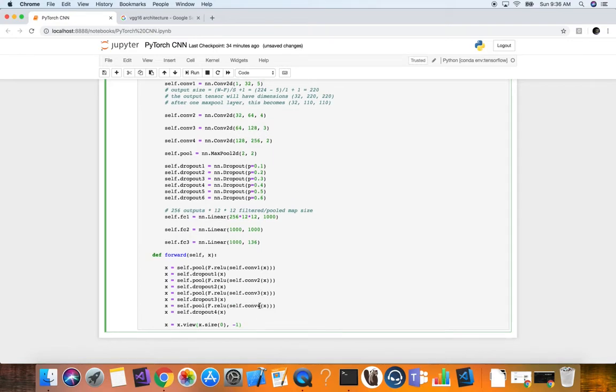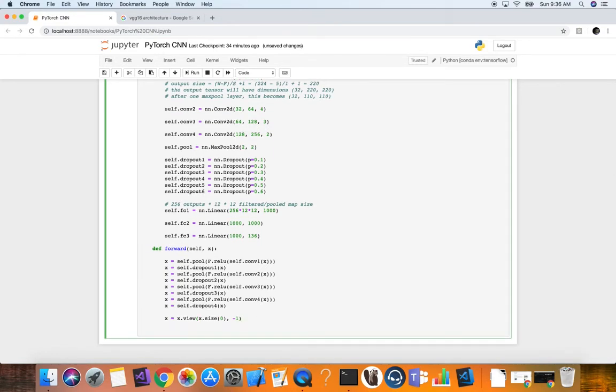So now that we have that, we're going to say F.relu. We're going to apply our first fully connected layer, pass in our tensor, and then also apply our ReLU activation function to the output of the fully connected layer, before feeding it into the next layer.